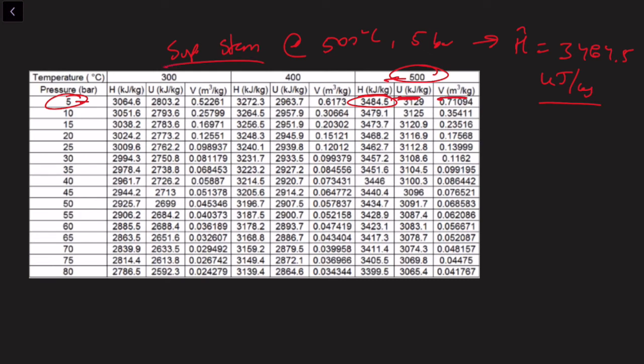We can do another little example here. If I said, hey, I've got some superheated steam, it's at 400 degrees Celsius and 50 bar. Well, you're literally just going to look across here, and I want to know what its enthalpy is. And so we're going to make note of that that value is 3,196.7 kilojoules per kilogram. So that is how you do this. You do have to know both the pressure and the temperature to know what the thermodynamic properties of that specific system are in order to define it. So that is the key thing to take away here.